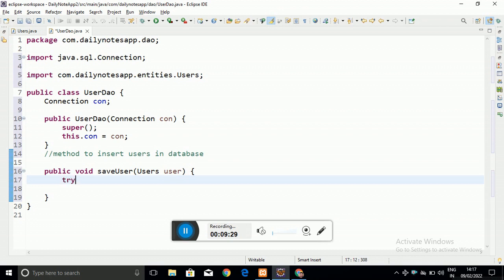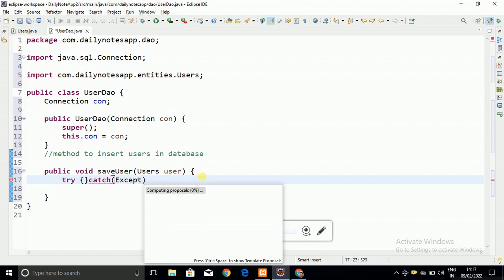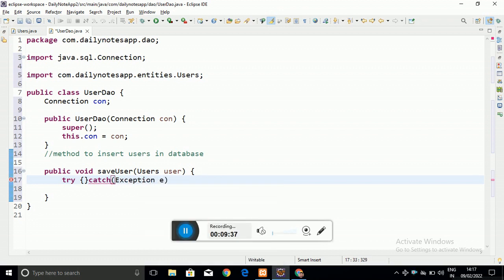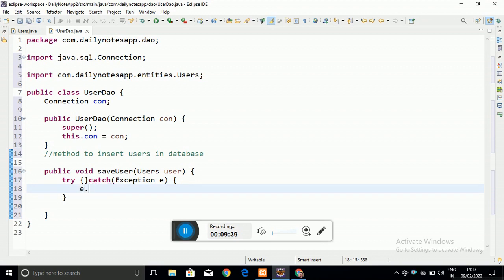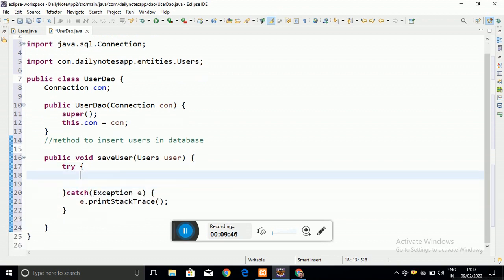That object is going to be accepted by that method, and it is going to be stored into the database. So let me add the try catch block here, because the exception should be caught. For that purpose let me also print the stack trace.